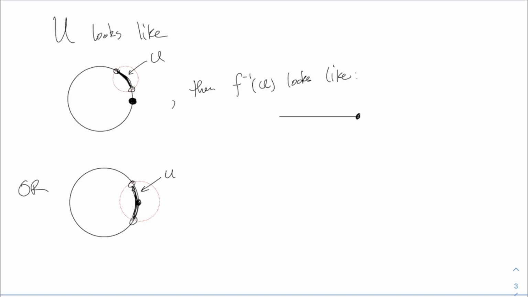remember, this is what X looks like. And the idea here is if I take this circle and unwrap it, because that's what the ordinary F wraps around and joins the ends together. If I take this circle and unwrap it, what does this U end up looking like over here? Can anybody describe in words where that set ends up when you unwrap it over here?